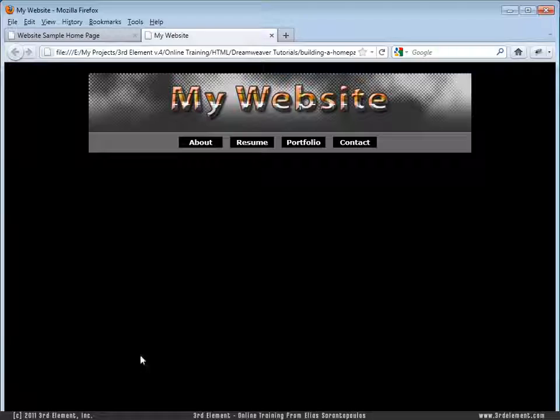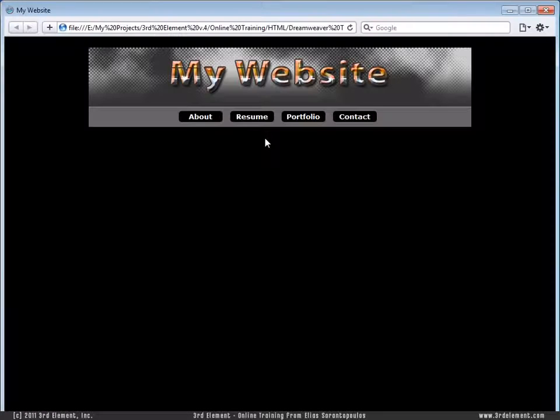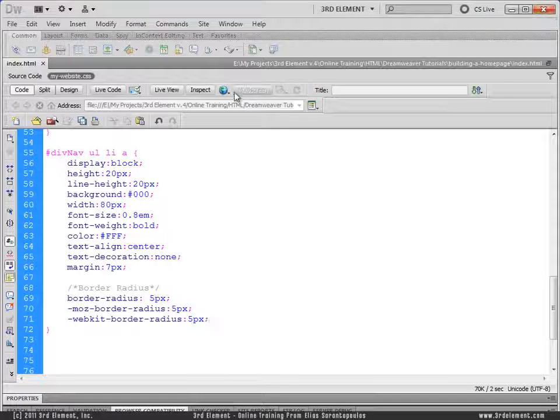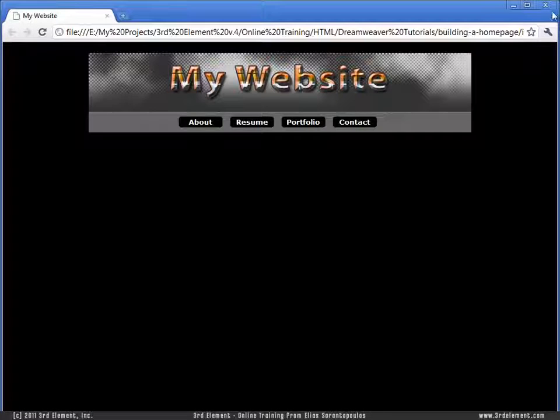Let's go to Firefox, refresh. Here we go. And also we can test our work using Safari. This works as well. We can also test our work with Chrome, and Chrome works very well as well.